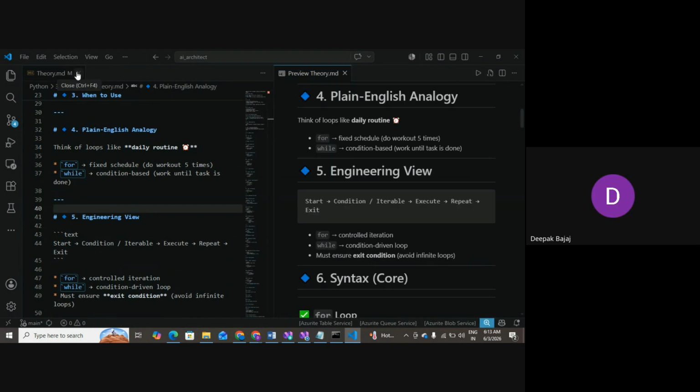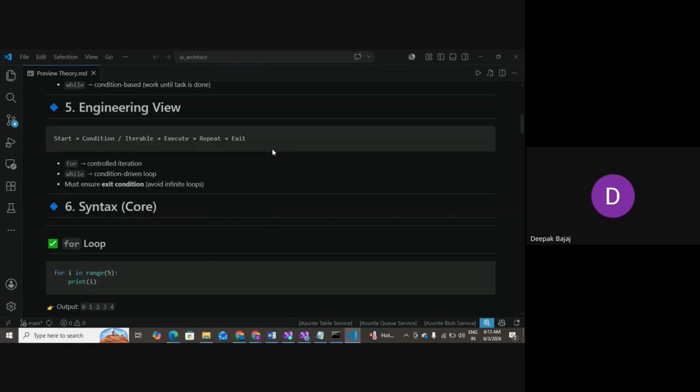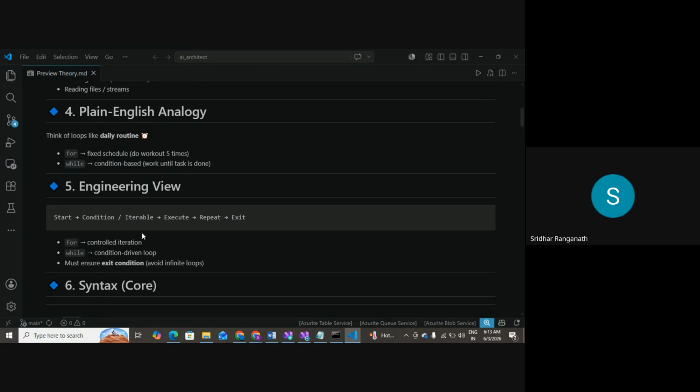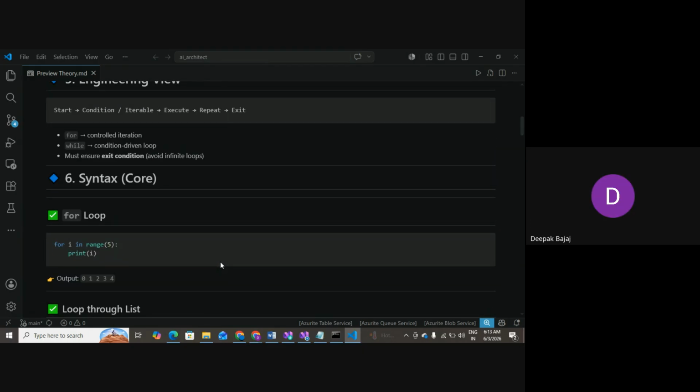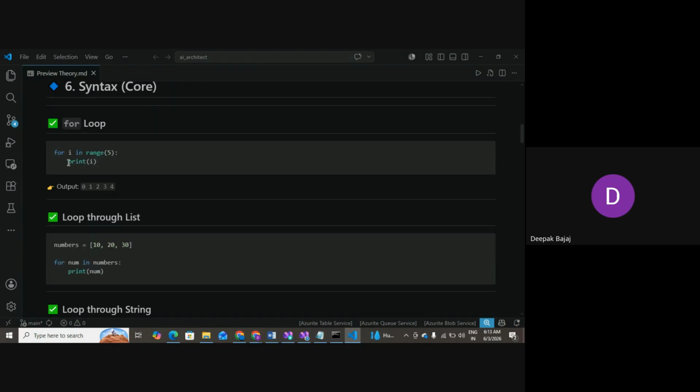The same thing applies to both, even though they are different. So for loop is controlled iteration, while is a condition-driven loop. You must ensure an exit condition to avoid an infinite loop. For loop, here you are able to see it will check based on a range.